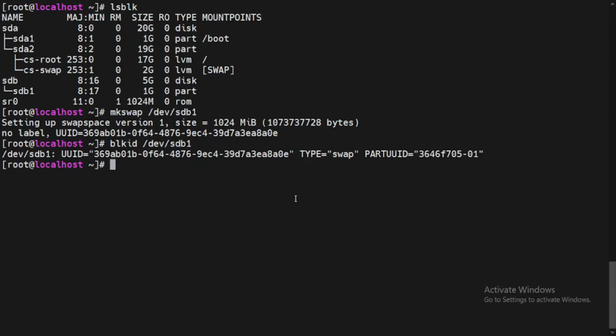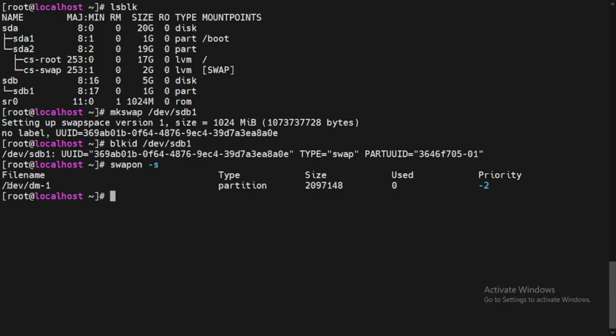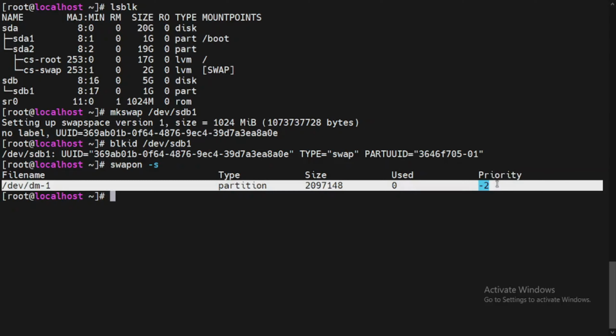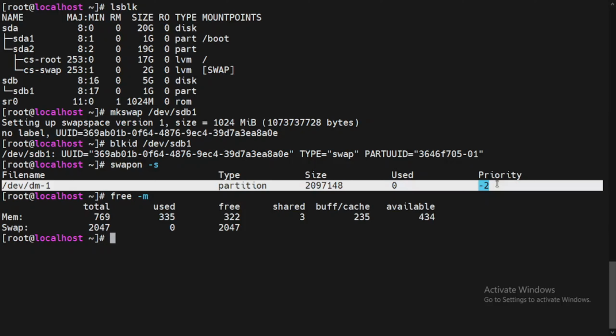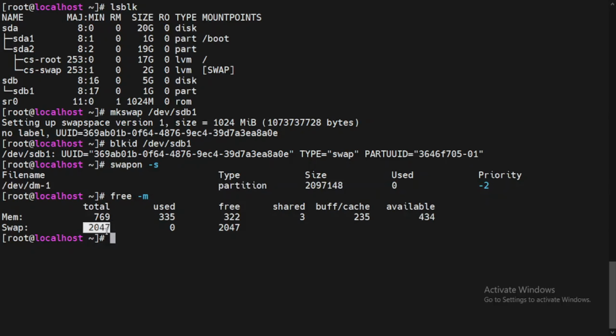Now let's see which swap memories are currently available or live. With swapon -s, if you look at the status, only one partition is being used as swap. I want the newly created partition to be used as swap memory as well. For this there is a command, but before that, if I execute free -m, you can see that currently there is 247 MB total memory for swap.